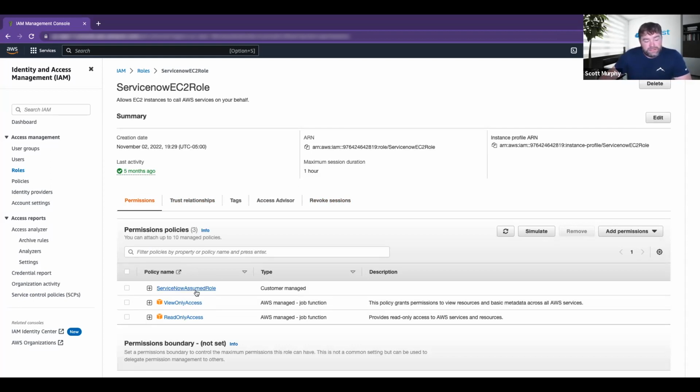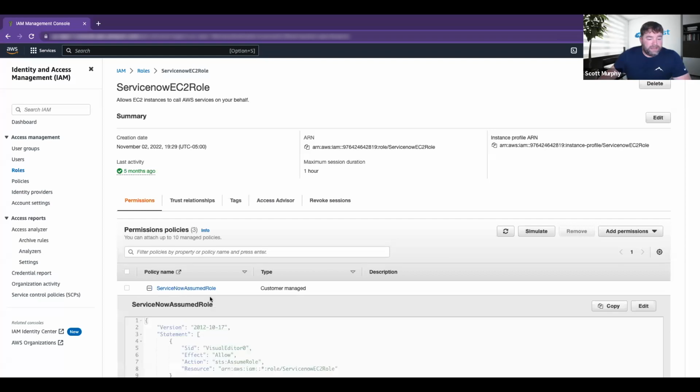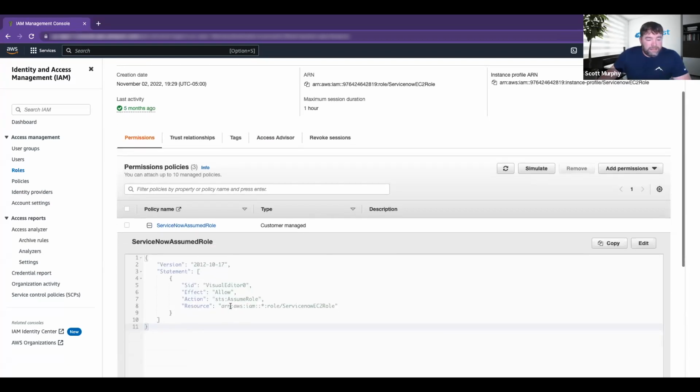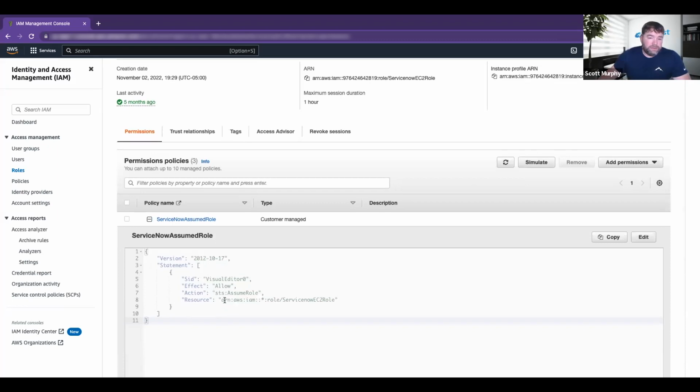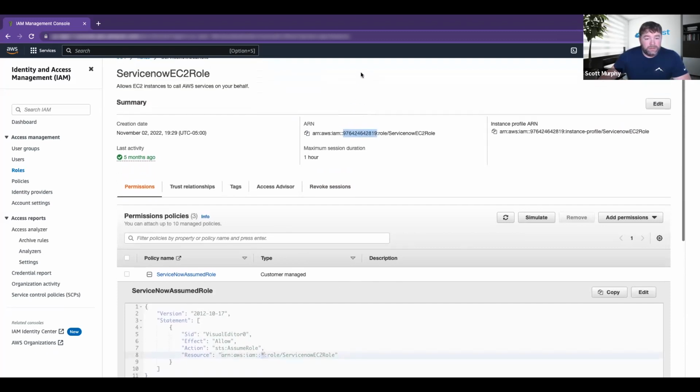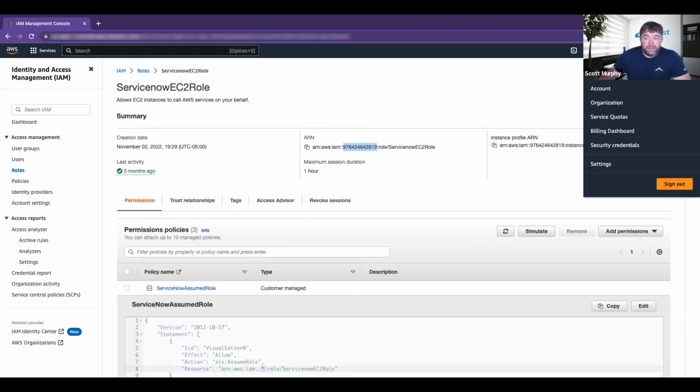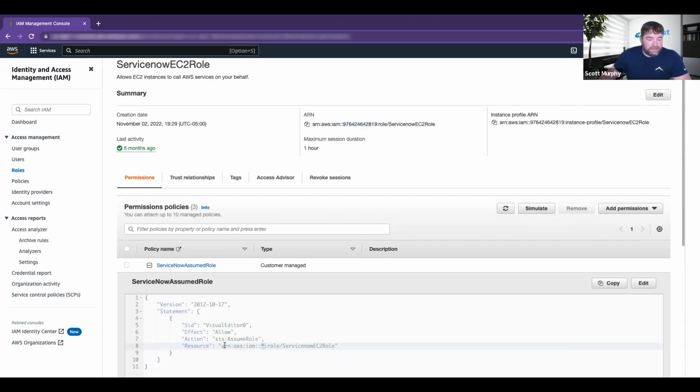Next, I'll get into this ServiceNow assumed role. So you create that here in the master account, the ServiceNow assumed role. And inside of that role, you have to say that this right here is called an ARN. Usually there's an account number right here, and that account number you can see up here for this role is my master account's account number. What this is saying is any role with the name ServiceNow EC2 role is trusted to assume role across the whole company because there's a star here. So it lets you go anywhere in the whole system to any account. So that's what that is saying.